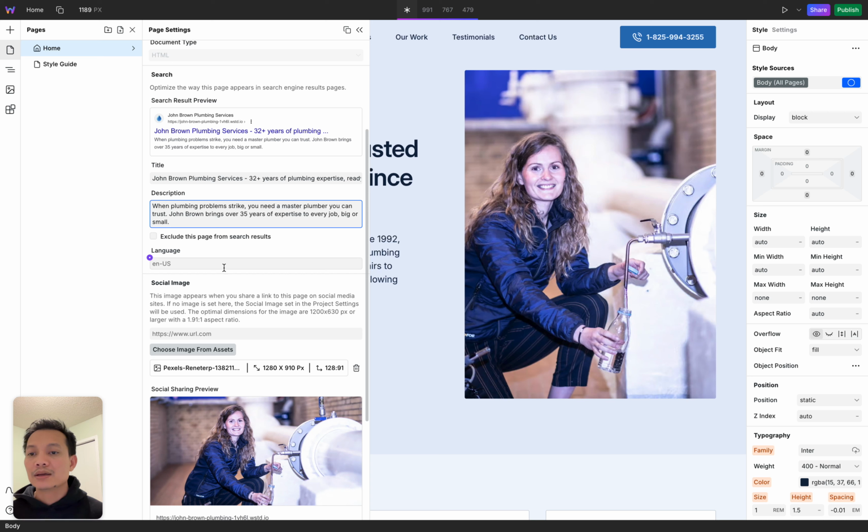So yeah, not a whole lot for the meta title. First, do your homework. If you're a plumbing company, search some keywords like Calgary plumbing, something like that, and see which websites rank on the very top. See what keywords they are using, and maybe copy a few of those keywords, and you can either add them to your meta title or add them in your description, because your description will also appear on Google as well.